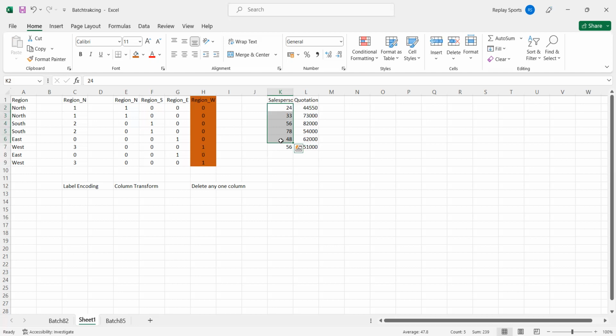Okay. So your model is going to be biased towards quotation because quotation has much higher values than salesperson. Again, you don't want to have a biased model. Now, within values, yes, 24, 48, there should be bias because that value is higher. Numeric, that's what numeric value means. But in terms of columns, all columns are equally important. You don't say that this column is more important than this column.